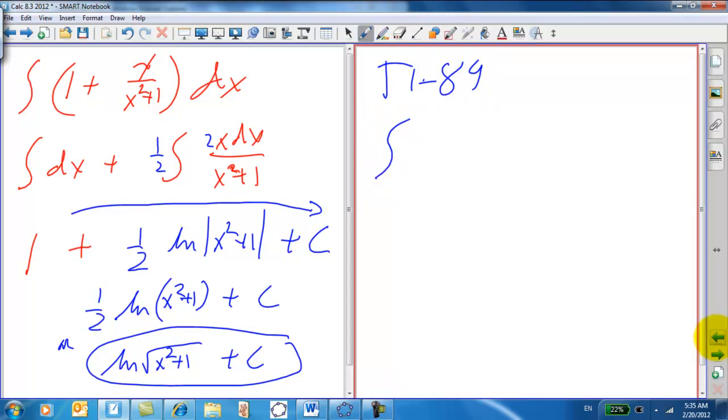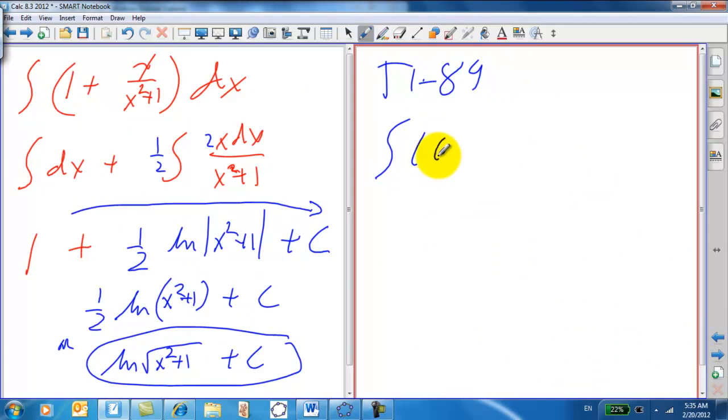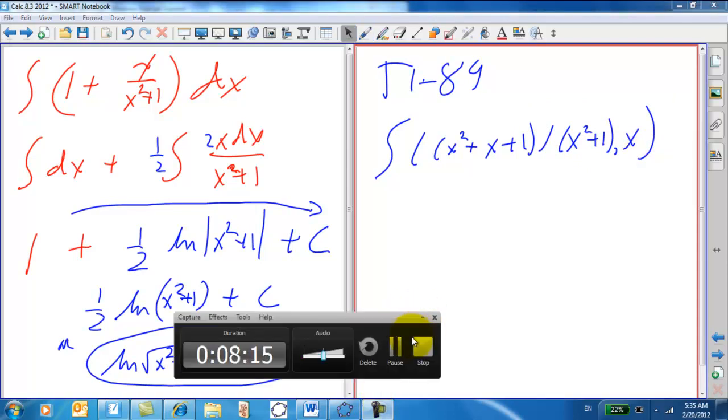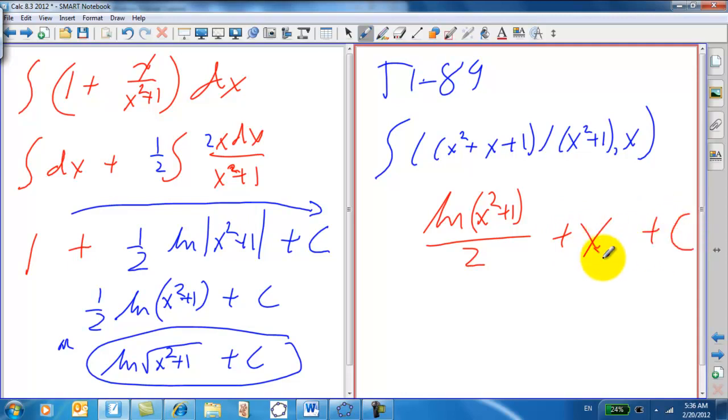With the integral symbol, just don't put the limits of integration in. x squared plus x plus 1 over x squared plus 1. Left parentheses again, x squared plus x plus 1 divided by x squared plus 1, comma, x. Just stop there. Okay, and this is why it helps to look at things on the calculator, because the calculator agrees with me. Natural log of x squared plus 1 over 2, that matches with that, but then it says plus x. It forgets the constant of integration, and I forgot something key over here. The antiderivative of dx is not 1, it's x. Let's get that fixed.